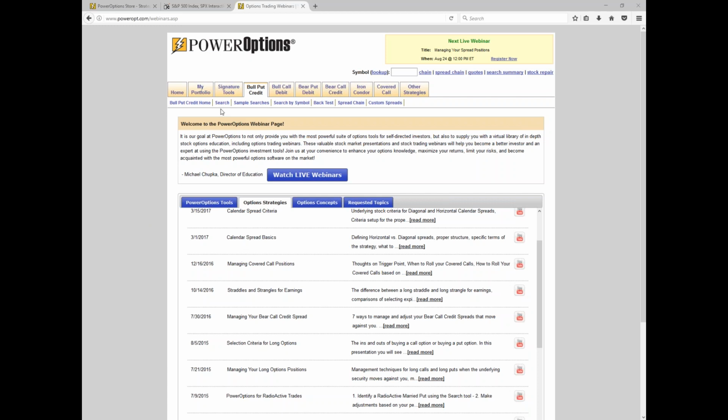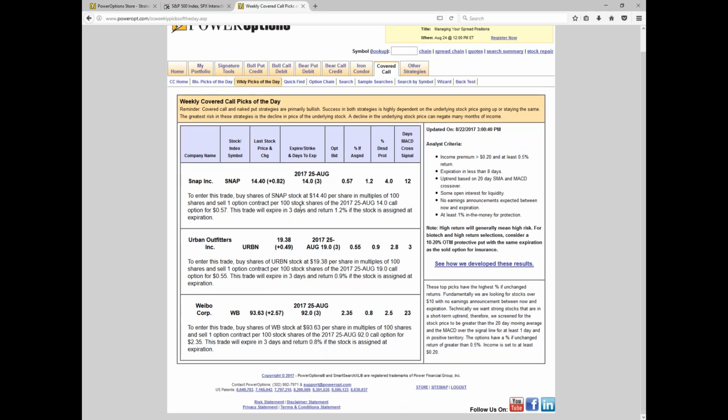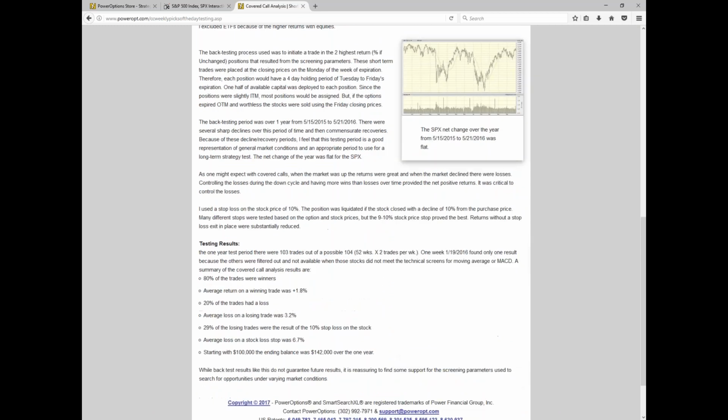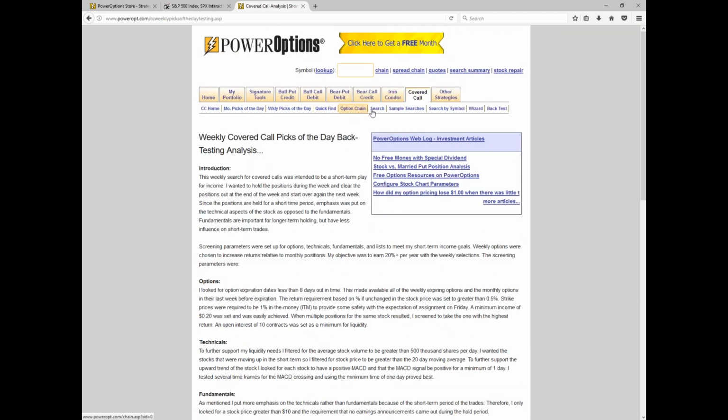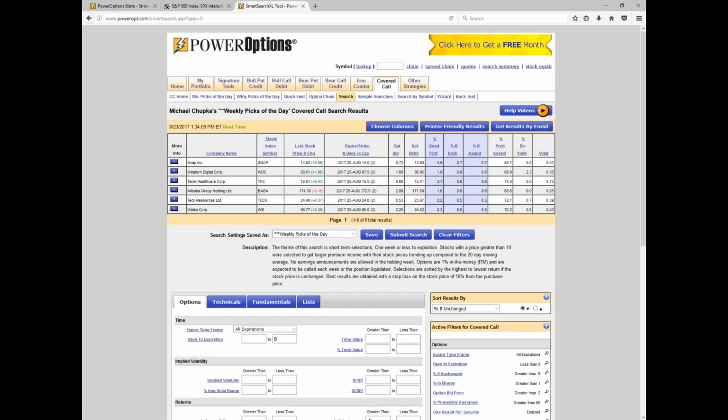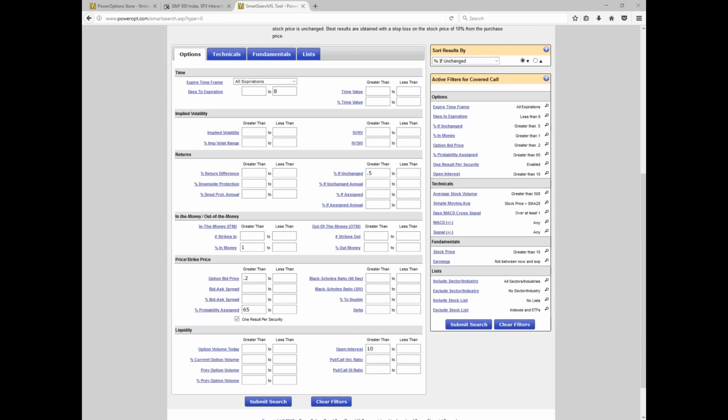But the reason the search criteria are there, that's what I'm saying. If you go to covered call weekly picks of the day, you see the results. But if you click on see how we develop these results, the criteria is shown for you in the description. And if I go to the search, by the way, covered calls and power options, like you'll be able to do with bull puts and bear calls, I go right into the search. One moment. Are you guys seeing that yet? There it is, okay. I go to weekly picks of the day. This is the optimum criteria that Ernie found, shown right here on Power Options in the search for the weekly covered calls, weekly naked puts, and you'll see them for the weekly bull puts and also the weekly bear calls. So that'll all be available for Power Options customers as well.